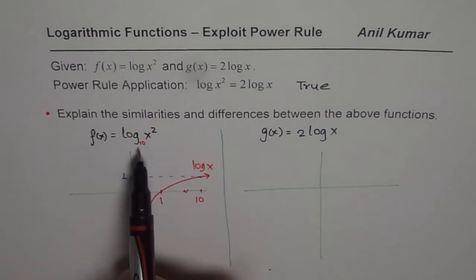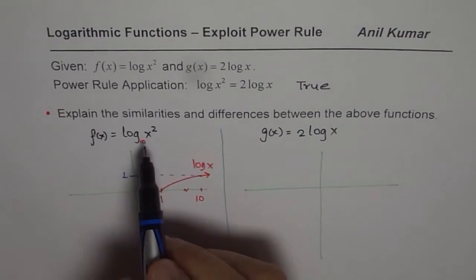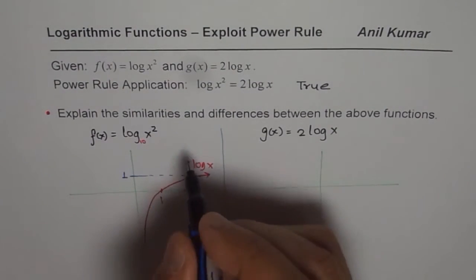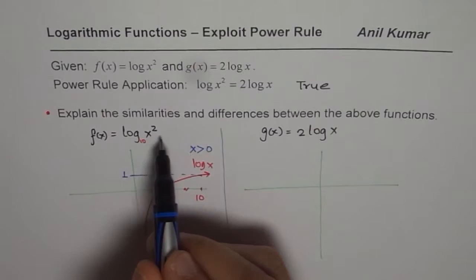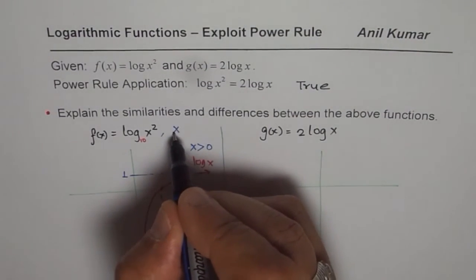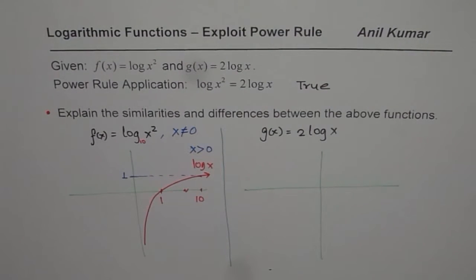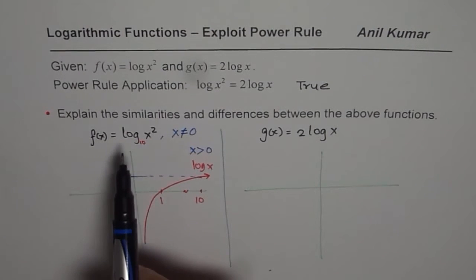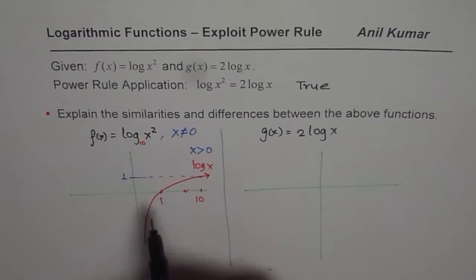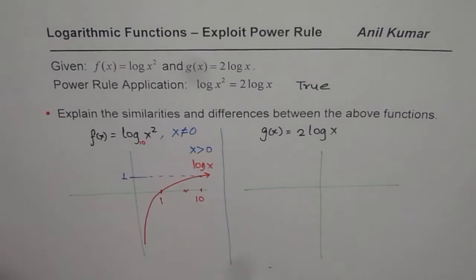Now this is log x. If I have to do log of x squared, then what happens? Now, if you know, the domain of log x is as shown, x is greater than 0. But if I have log x squared, then in that case, my x value could be here. In this case, the only restriction is that x is not equal to 0. So I could have x as negative values, right? So if I write down a negative value, I can actually sketch it. So I'll have a graph on this side also. So when we are talking about log of x squared, then we are talking about a graph which will be kind of like this, and also kind of like that. Do you see that part? So that is how my graph is going to be.